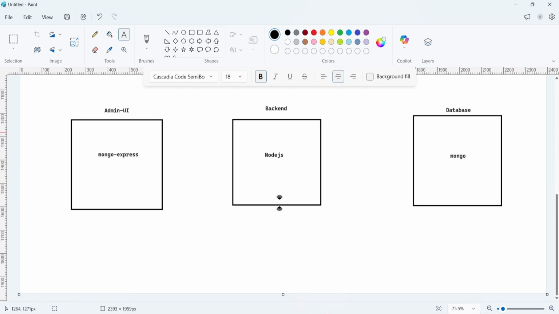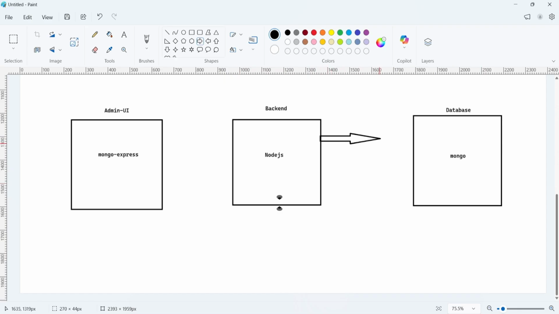We will use one testing tool called Postman, as the client, to test whether our request is going to the database or not. We'll see the demo, don't worry, bear with me. In just 2 to 3 minutes I will show you the demo. So your backend will send a request to MongoDB and MongoDB will respond to your Node.js application.